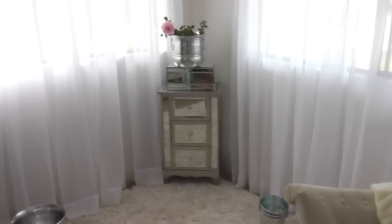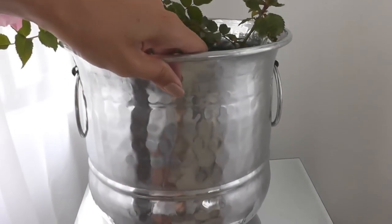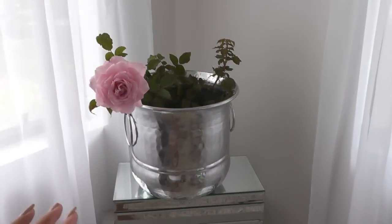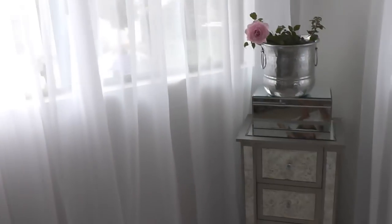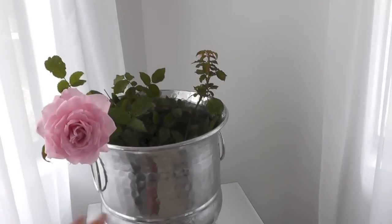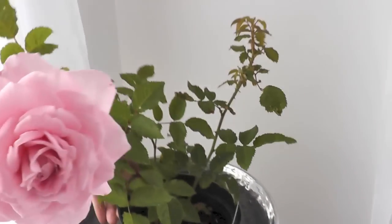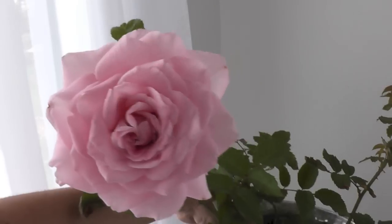I have a little bit of a home decor haul to share — just a few items I found at Ross. Let me start with these galvanized containers. This is a galvanized steel hammered beverage basin. The ones at Pier 1 are outrageously expensive — like $50 to $80. But this one was $10 at Ross, and I found three different sizes: small, medium, and large. I just thought these were so cool because I love the hammered look. They give a really nice classy but rustic style that fits perfectly with the cottage look I'm going for. Right now I have my shrub rose sitting in the large one, and that just makes my heart so happy.